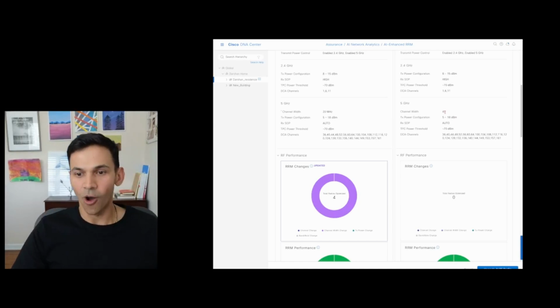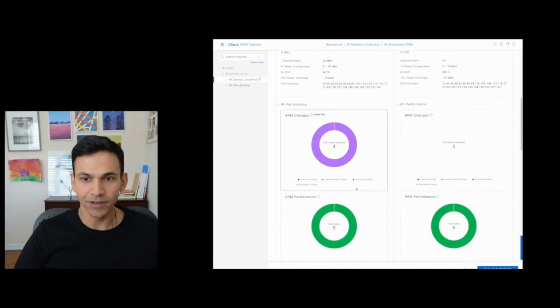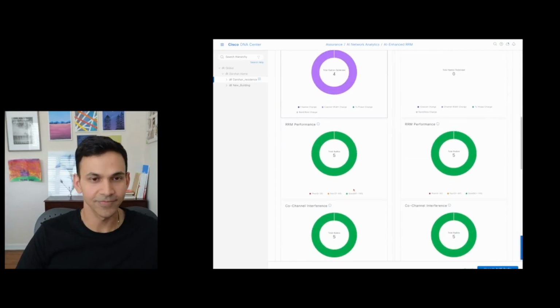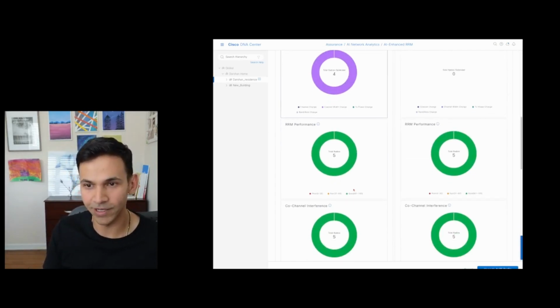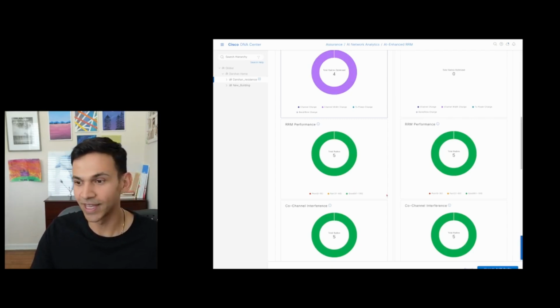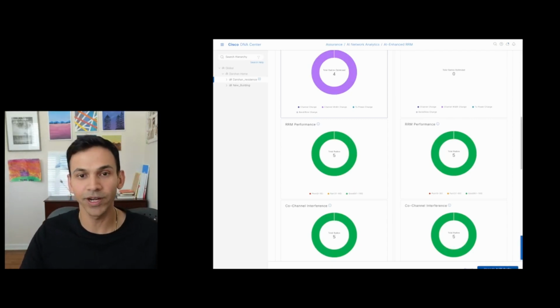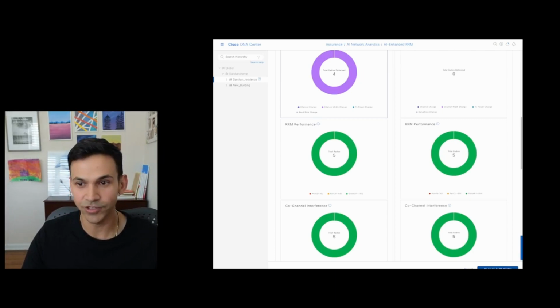So that is what the optimized radio will look like with the RF changes. Since this is a limited environment, you won't be able to see that much. But in a real world environment, we were able to see those changes. And then you can simply upgrade the AI RF profile. You do not have to go ahead and provision your environment or make any changes. You just have to apply this.